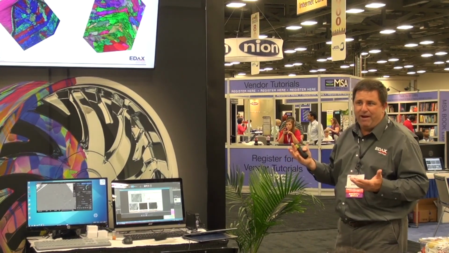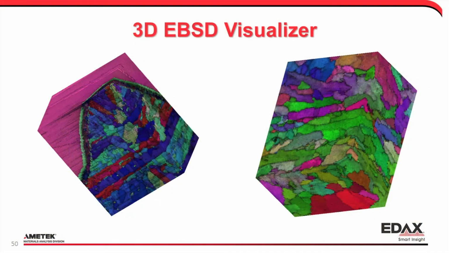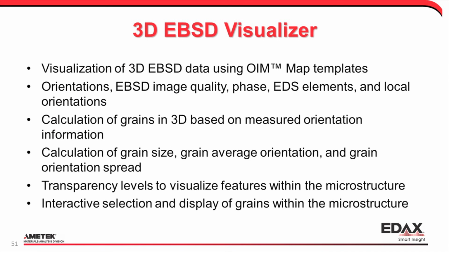So just like I showed finding grains in 2D by looking at misorientations, we can extend that to 3 dimensions and see grain structure and relationships. This is a meteorite right there on the left, and it forms very distinct planes based on the cooling rate of the meteorite. So we're able to extract things out about orientations, phase, elemental distributions, and local orientation variants.